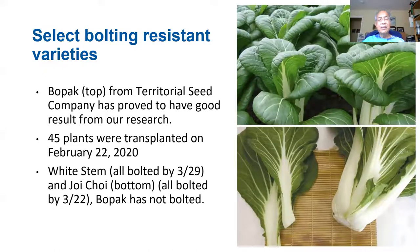You can also select slow-bolting, or slow to bolt, vegetables. For example, the Bopak type of seed from Territorial Seed Company has been proven to be a good grower. It was tested at the South County Teaching Demo Garden in Gilroy in 2020, and they had 45 plants of different varieties planted in February 2020.